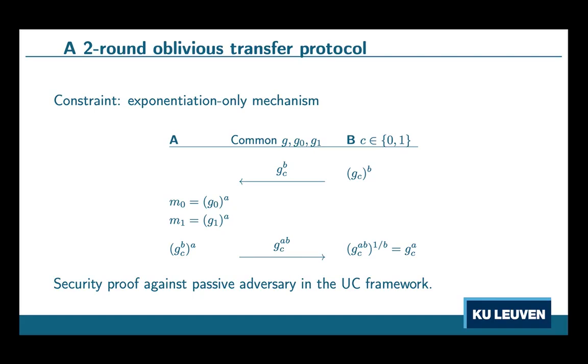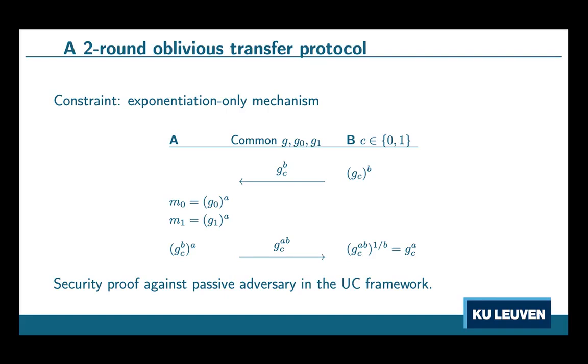So Bob will start, generate a mask B, and mask the common element of his choice. This masking hides his choice, and so Alice will reply, in some sense with the key exchange protocol, with G to the AB. On the side, Alice also applies the same mask A to both the 0 element and the 1 element, and that gives her 2 random values that she can use.